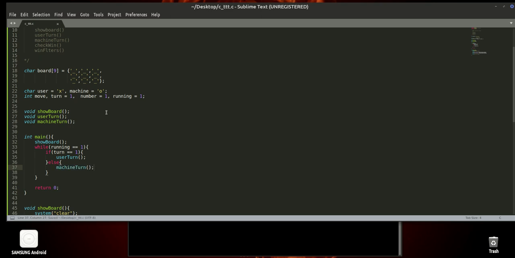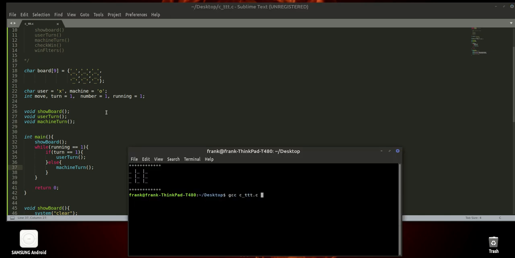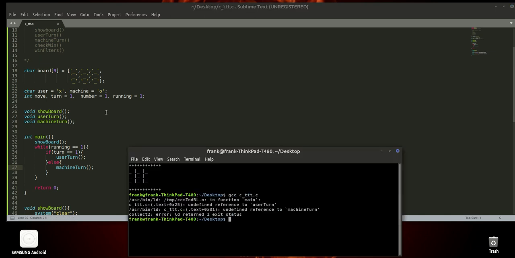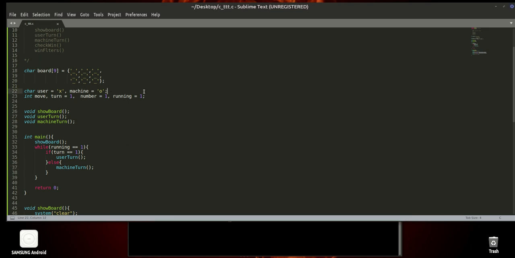So if I run the code now, of course we will have an error because we don't have those functions. So let's write those functions. So where am I? So here void, we are using void because we won't return any value from this.